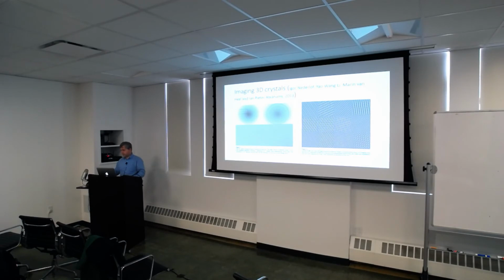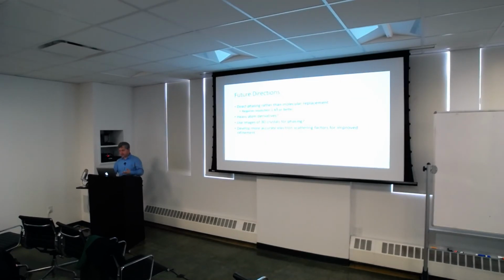When you do phasing, you still need redundant sets. When you do any sort of heavy metal phasing, does that work with electrons? Well, that's another idea, anomalous diffraction, right? I don't know if electrons do that. That's something they also mentioned as a future direction: can you add heavy atom derivatives to do this or not?